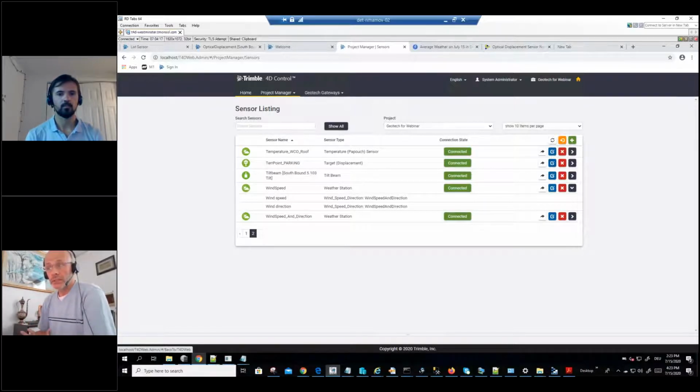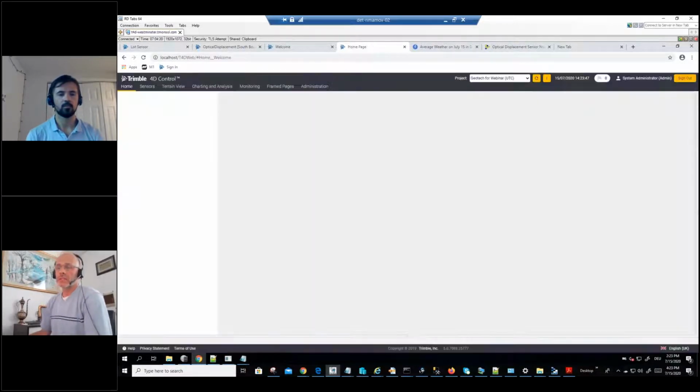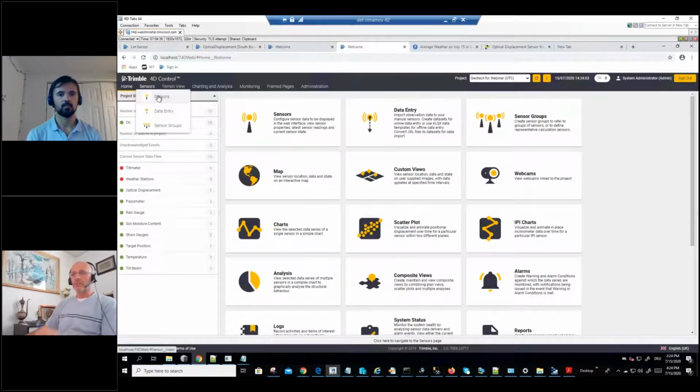And I already did a few of them, and in the sensors list we can see them. Normally you have a lot of sensors, and the easiest way to navigate is to say, okay, I would like, I don't know, to select only temperature sensors.